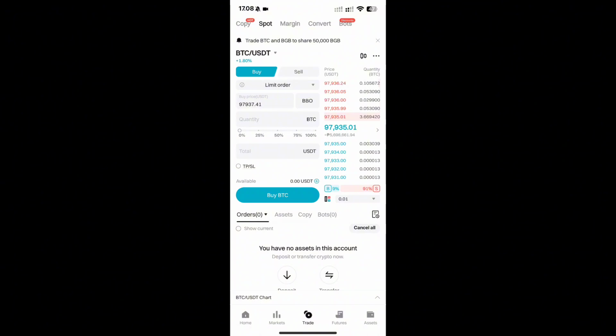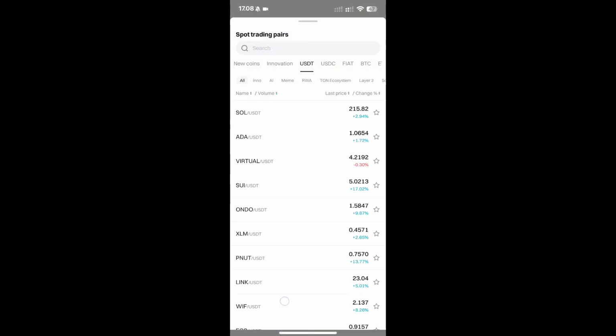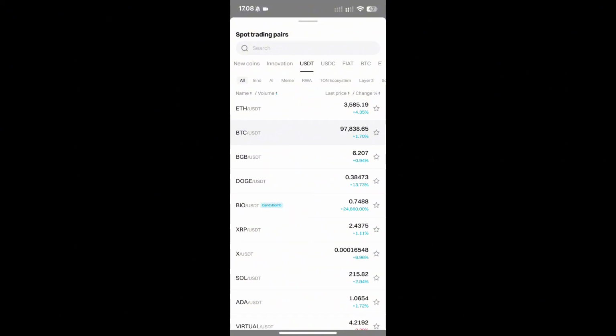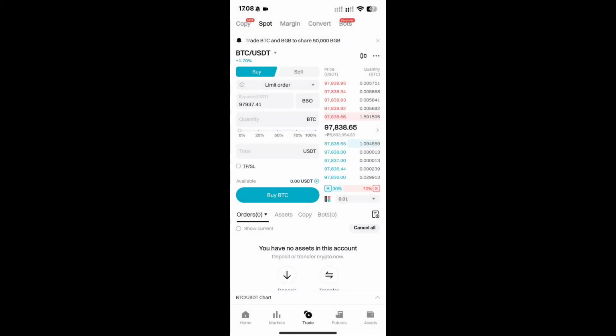Spot trading. This is the easiest way to start buying and selling cryptocurrencies, as it lets you purchase at the current market price. Now navigate to the application and find spot trading. Once you are in the app, tap on the trade tab at the bottom of the screen and then select spot. In the spot trading section, you'll see different trading pairs listed. These are the cryptocurrencies that you can trade against each other. For example, if you want to trade Bitcoin for USDT, or US dollar Tether, select the BTC to USDT pair.